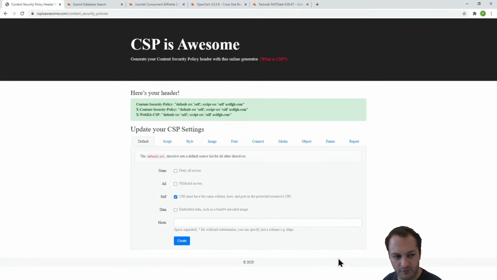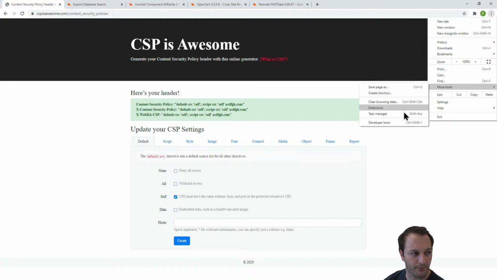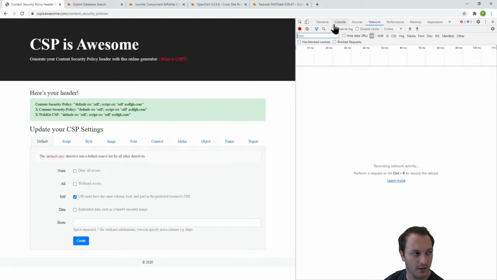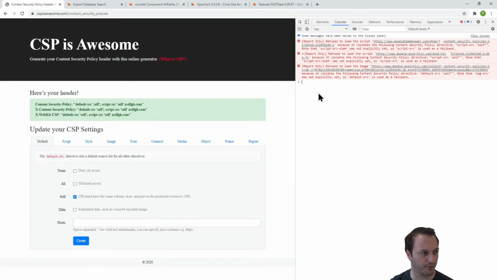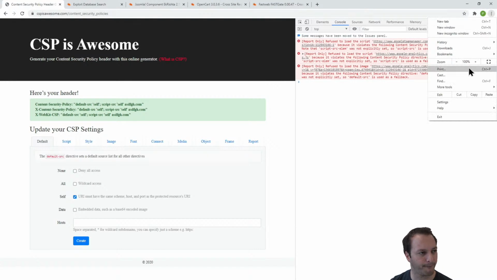So if you want to try this out, go to an arbitrary website, whatever you want, probably even one where you're logged in. Then open the browser tools, the web developer tools, and in the console here, type alert document.cookie. And in many cases it will be possible that you will just see the cookie the website just set for you. I mean, it's actually easier to just go to the browser settings, which will also show you the saved cookies.